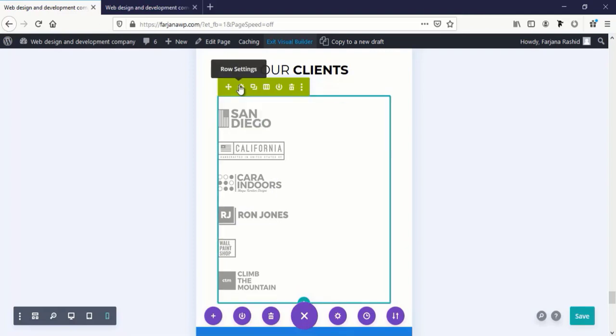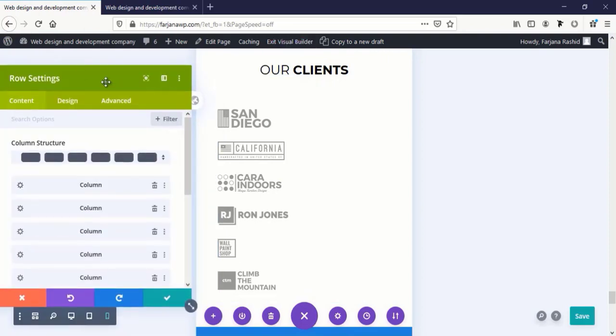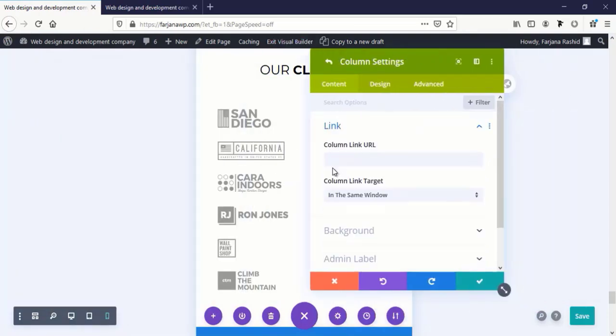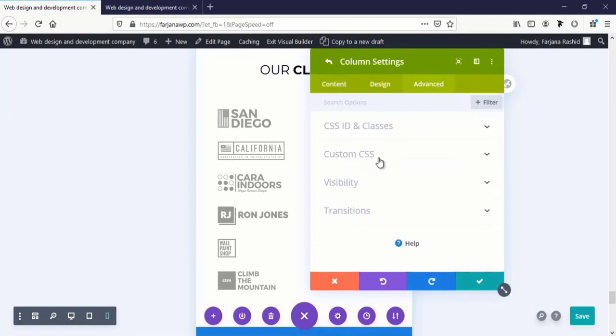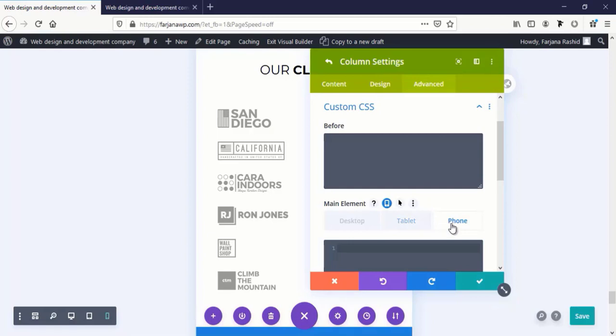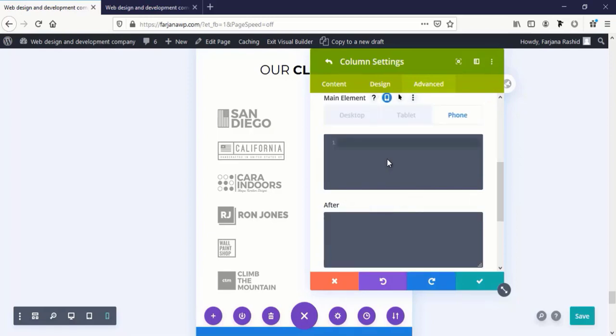For this I'm going to row settings, going to column, advanced tab, custom CSS, and first I'm going to mobile view and trying to add some CSS for phone view only.